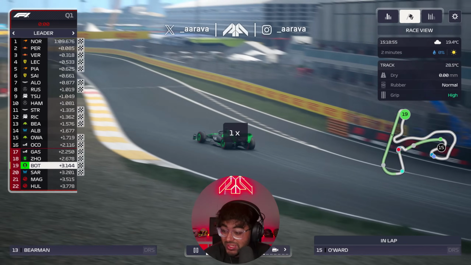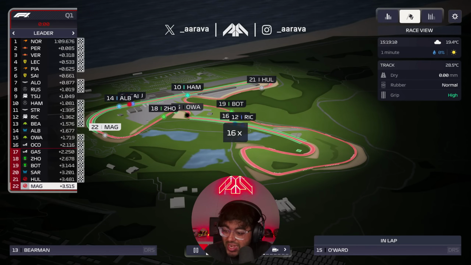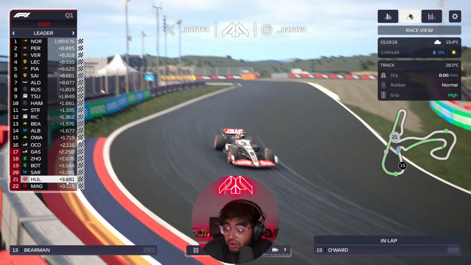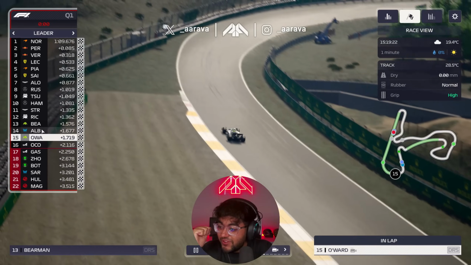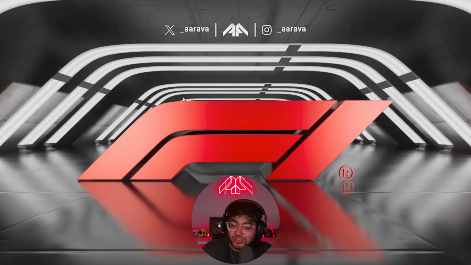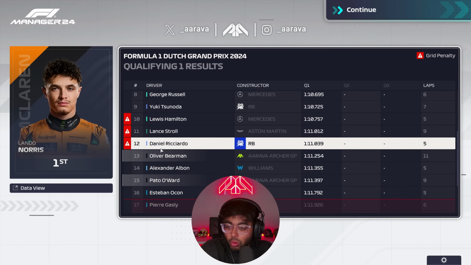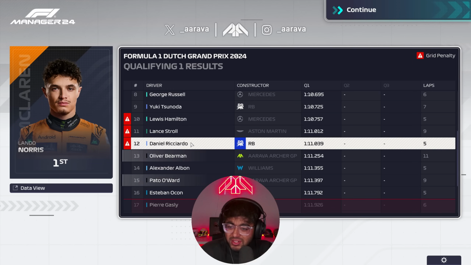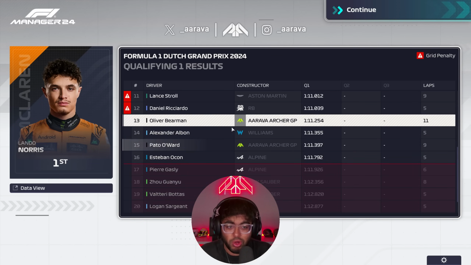Let's see. Bottas comes through. Yes. That's not an improvement. Are Haas going to surprise us with anything? It seems like they're just struggling around Zandvoort. It seems like they've not got the setup right. Yes! It's a double Q2 feature for Pato O'Ward and Ollie Bearman. Get in. Come on. Good stuff. Oh, Ricciardo, Stroll, Hamilton penalties. Oh, yes. This could be a very good grid start. I'm so glad we decided to manage this one.